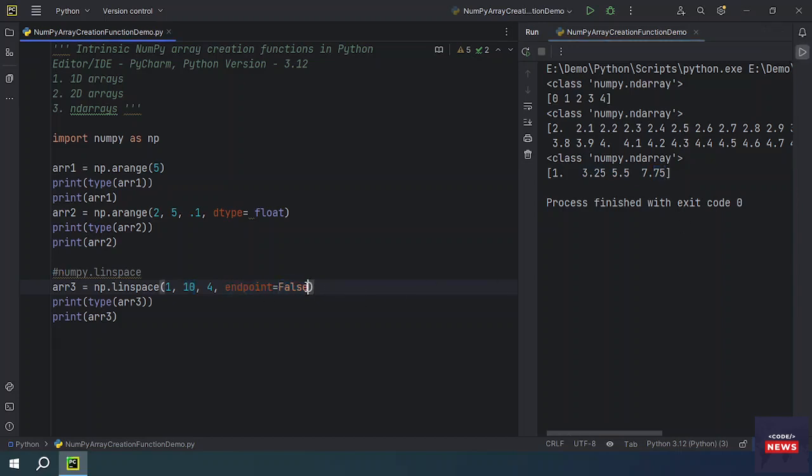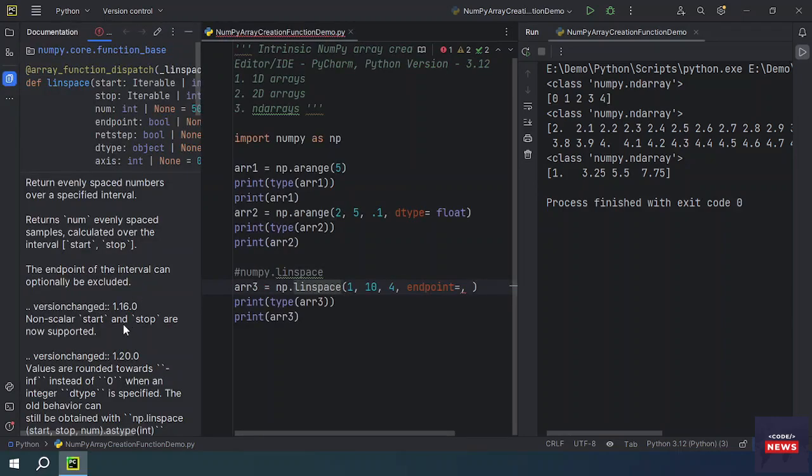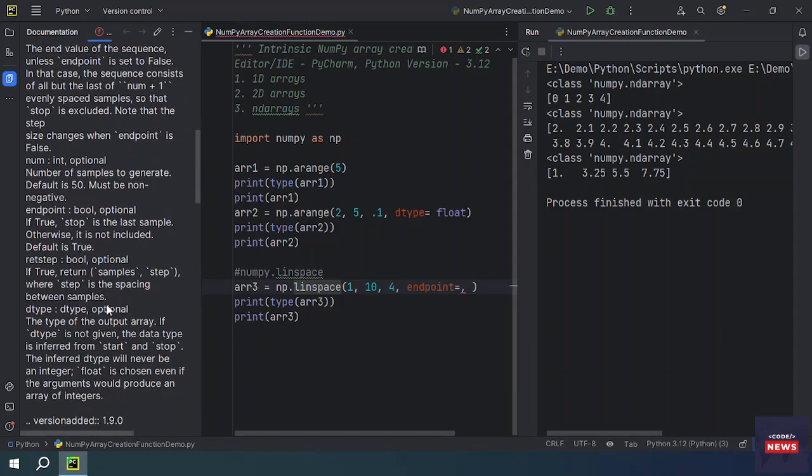Okay, there is one more. If you see the documentation, we have retstep. What does that mean? Retstep, if true, returns the step, where step is the spacing between samples.